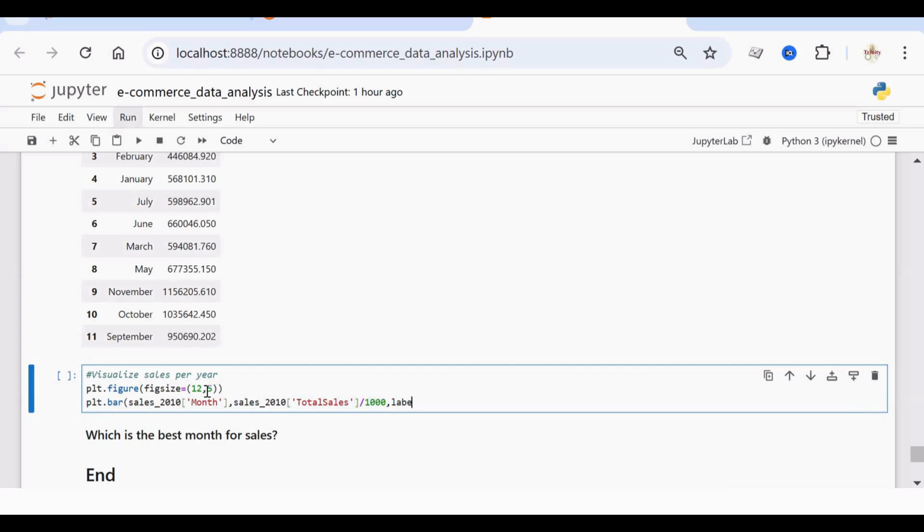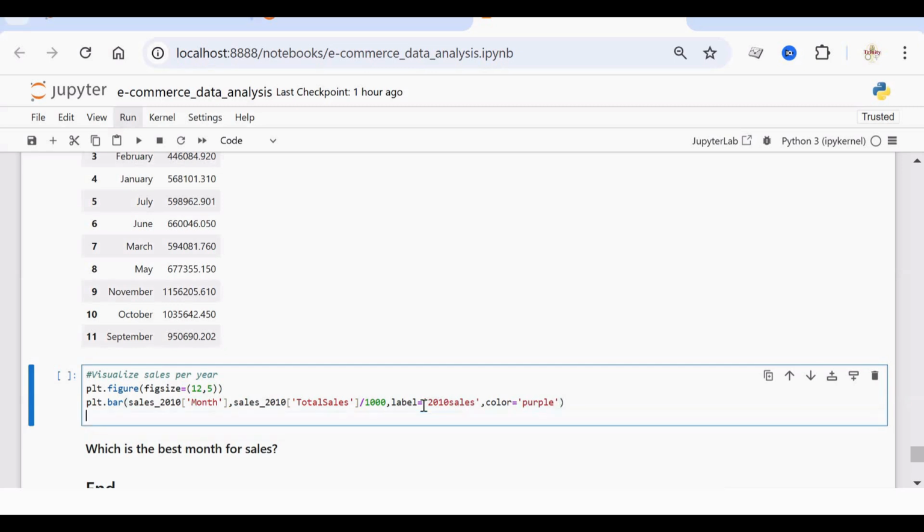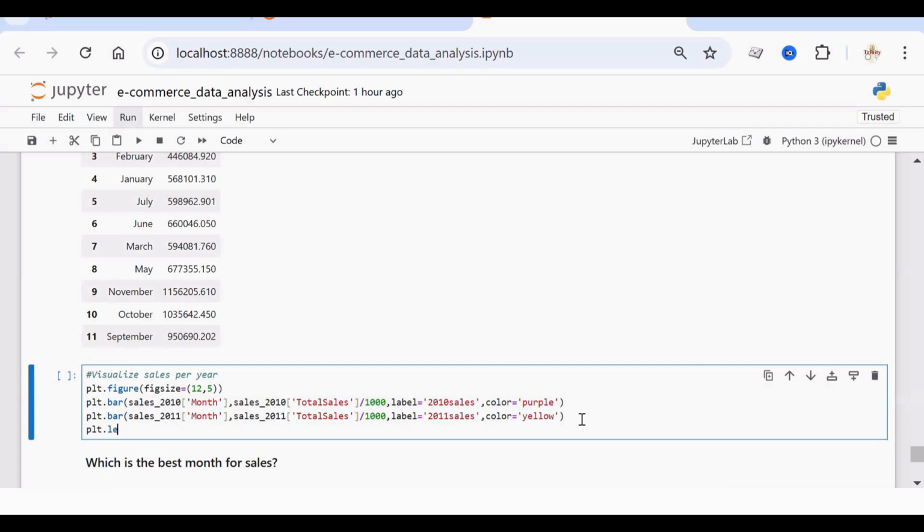Let me give label for this. Label is equal to 2010 sales and color is equal to, let me give purple. Similarly, let me create bar chart for 2011, sales underscore 2011 month total sales, 2011 sales, change the color, plot dot legend.